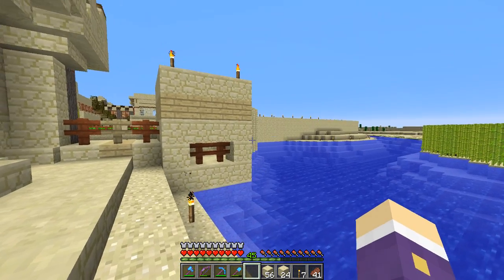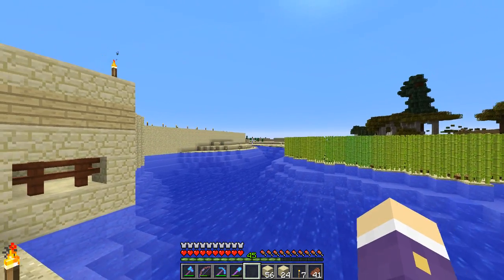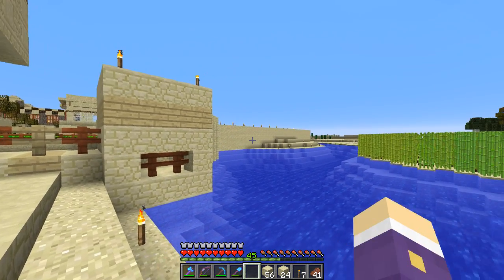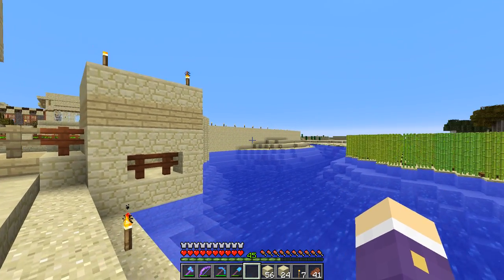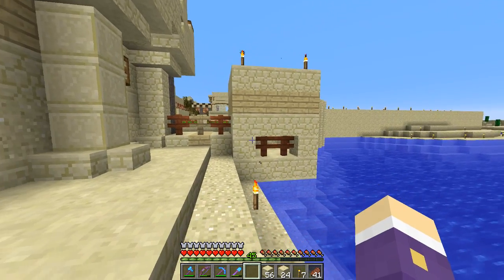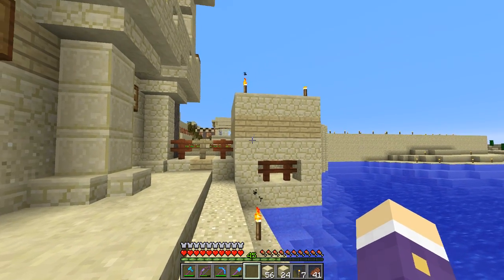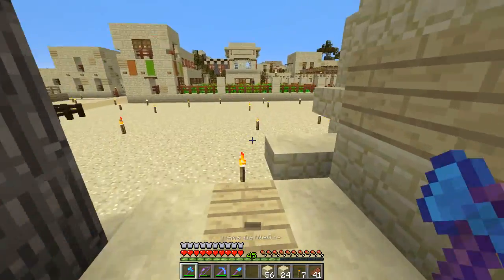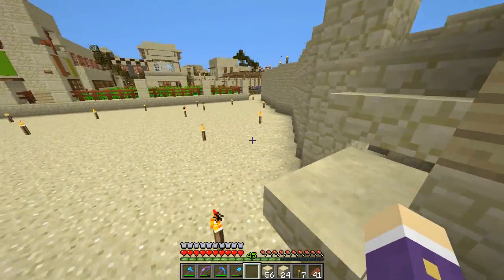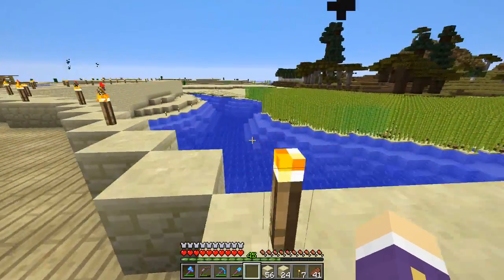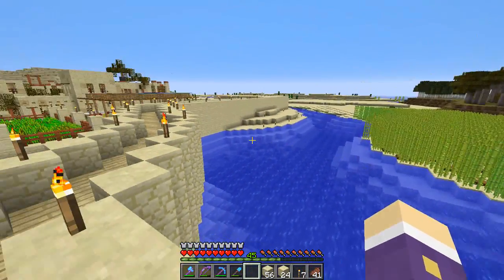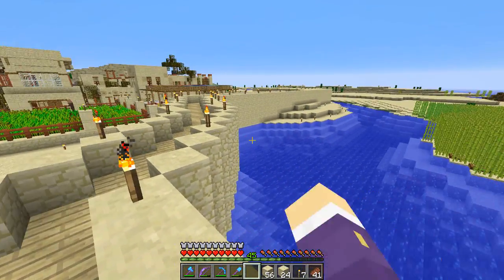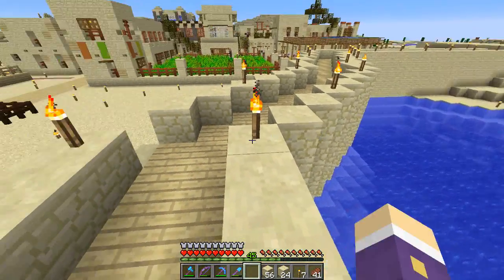I'm planning on putting some decorative stuff on the outside edge and some decorative stuff on the tops, but for right now, it's a functioning 4-high wall of pure sandstone. Apart from this little bit where I started designing, I started messing, and then I thought, hang on a minute, no, this episode is more about the Bannermen. Bannermen and banners and production of banners and how you can send me your banner designs via Twitter to be added into my city over here. Not about the wall. The wall is a future episode.